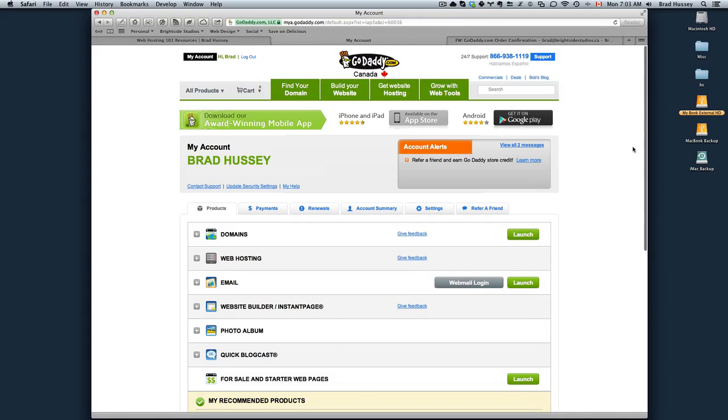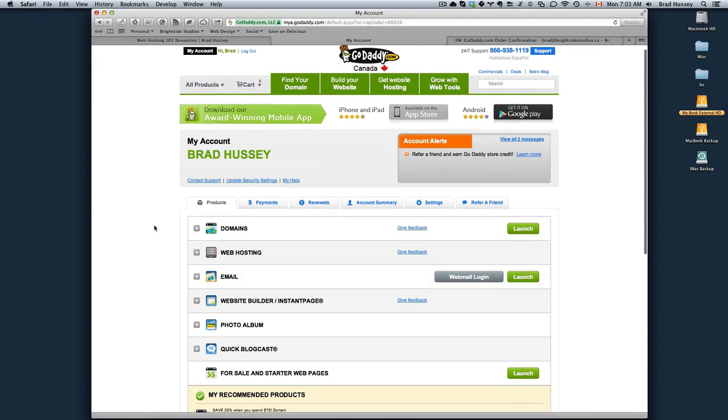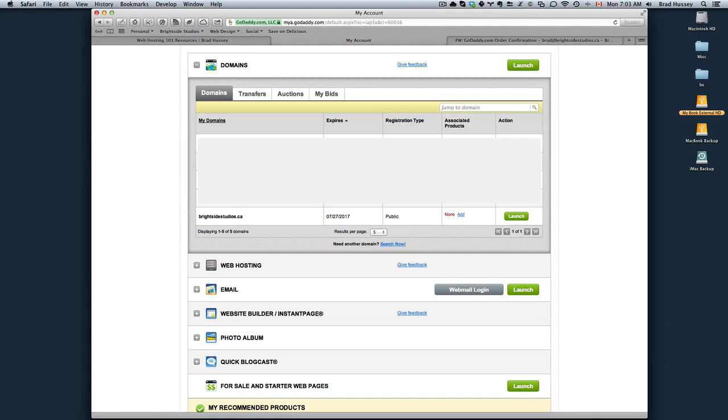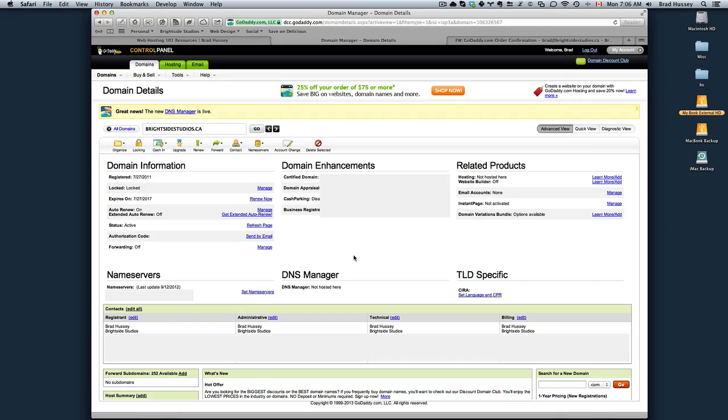And what you can do is go back to your GoDaddy account and log in if you're not already logged in from your purchase. And then what you can do is click on domains, because this is what you purchased, and you'll see the domains that you own or the one that you just purchased. You can click on a domain and launch it. So I will launch this domain. So that brings up the domain details for that specific domain, and this page lets you know everything that you need to know about that specific domain. So when it was registered, when it expires, if it auto-renews or not, the name servers, the contact info, everything like that.